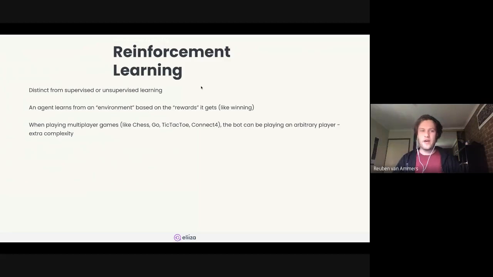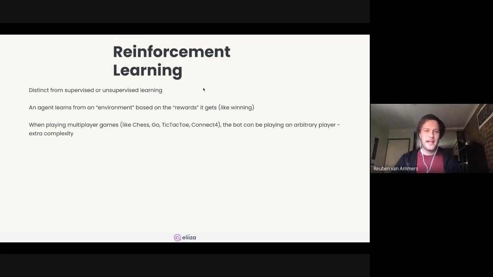Reinforcement learning is quite different from this. You've basically got an agent and an environment. Those are the two most important parts. The agent is attempting to maximize its score from the environment, whatever that may be. It could be an agent in a maze that wants to get out of the maze as fast as possible. It might be a self-driving car that wants to not hit pedestrians, and that's its reward.